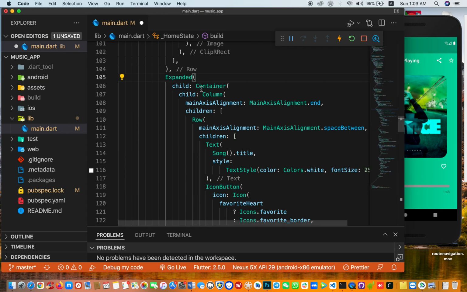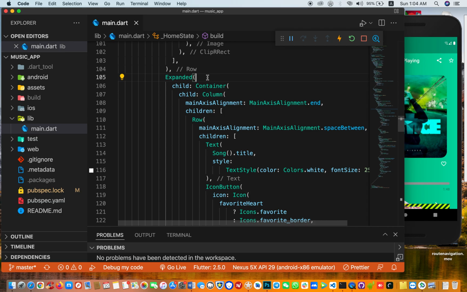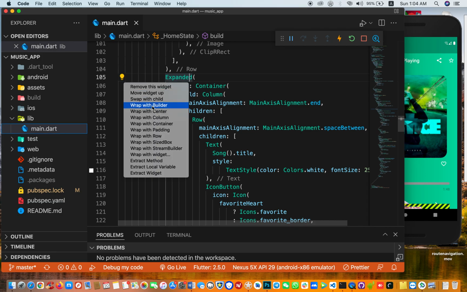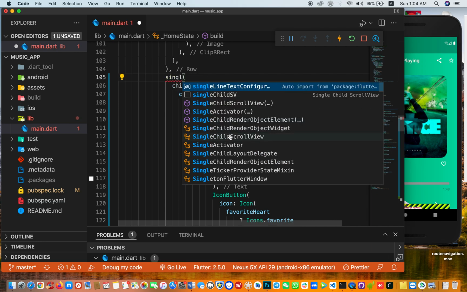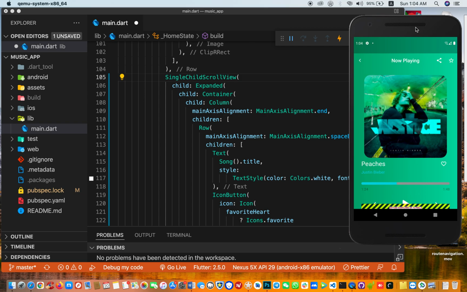So what you have to do is, if you have a container without an expanded, you can add expanded. If the expanded still has that error, you need to add what we call a single child scroll view, and that will help the entire page be scrollable when the screen is smaller than the widgets on it. So we need to wrap this. Let me wrap this with a widget, and let me change the widget to single child scroll view. Yeah, this one. This will enable the page to be scrollable whenever we have a smaller screen and the bottom overflows by a certain percentage.